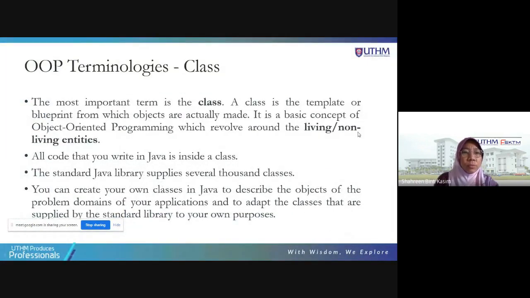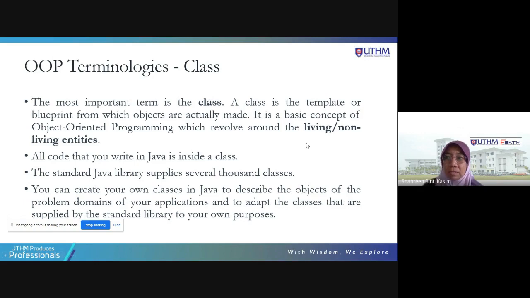Okay, we continue on OOP terminology. Whenever you write OOP code, there are some terms that you need to have in mind, that you need to be familiar with.